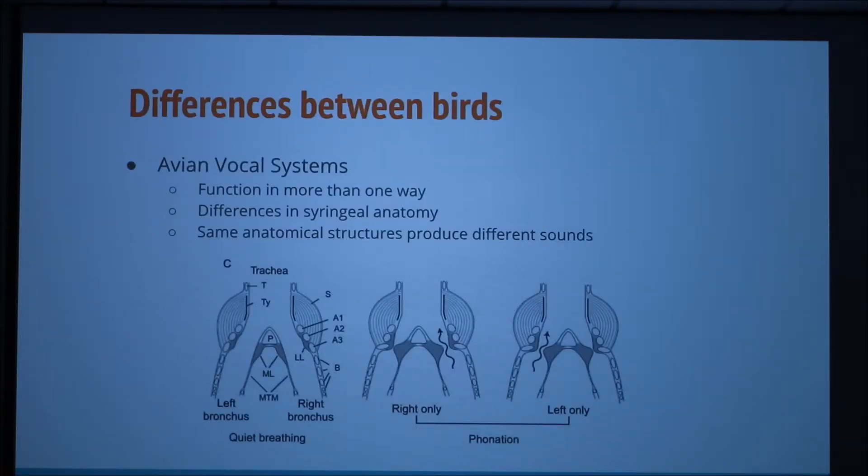As you likely already know from experience, different types of birds produce different sounds. A portion of the reasoning for this is attributed to the physiology of the syrinx. The structure of the syrinx allows for multiple uses or functions. Phonation, or sound production, may be bilateral or unilateral. In bilateral production, both sides of the syrinx are utilized, and in unilateral production, one side of the syrinx is closed so sound is only generated on the other side. Furthermore, some species have differences in their syringeal anatomy. One example is that songbirds have more extrinsic muscles than non-songbirds. Additionally, some birds have the same syringeal anatomy but use one side of the syrinx more than the other for sound production. When birds such as canaries do this, they are termed peripherally lateralized for sound production.